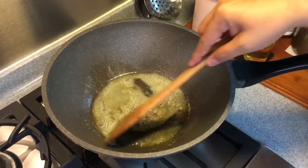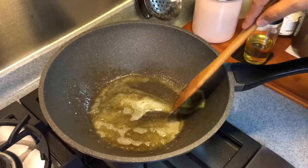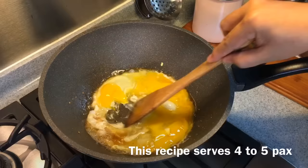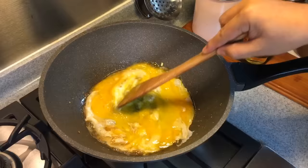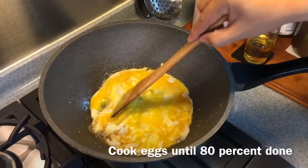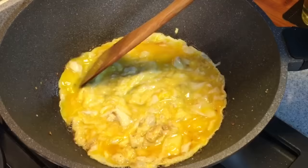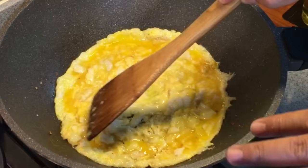The pan I'm using is a non-stick pan by La Goume — Shogun by La Goume. It's one of my favorite pans to use. Heat the oil a little bit and then we'll add in the eggs. Once you can smell the fragrance coming up from the butter, it's time to add in the eggs. I'm using six eggs here. The portion we are cooking today is approximately for four to five people. Remember on a non-stick pan, try not to use olive oil because it will be sticky and it will spoil the coating of your pan.